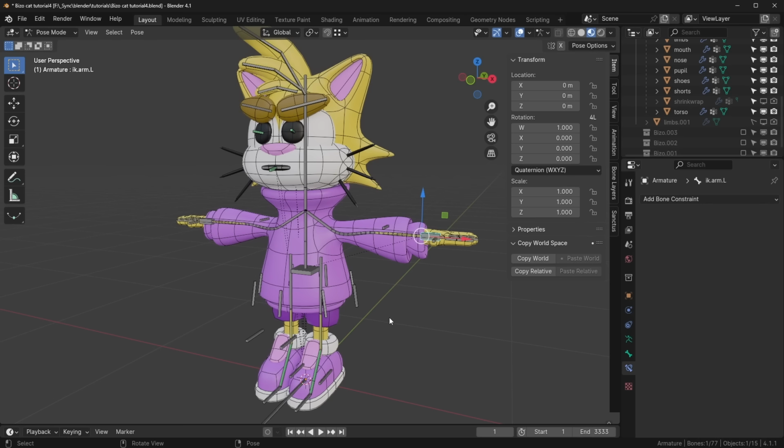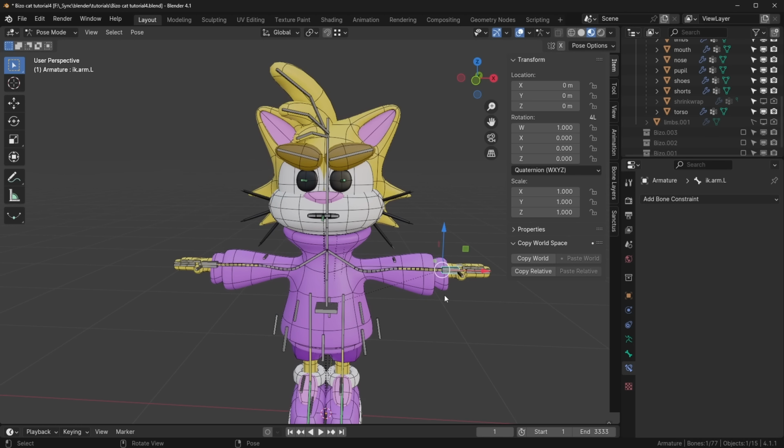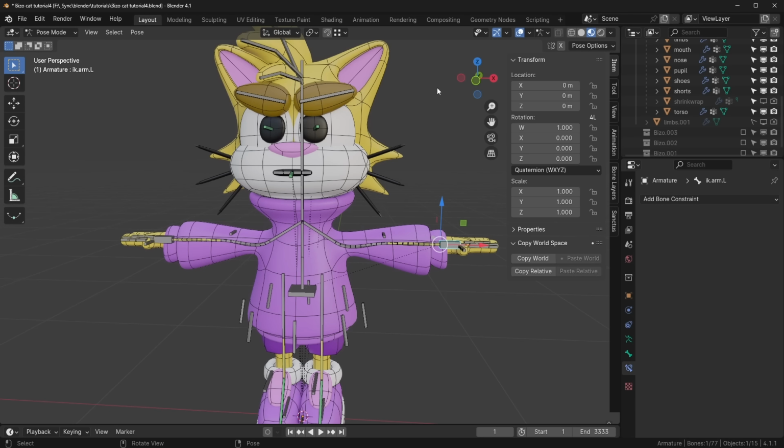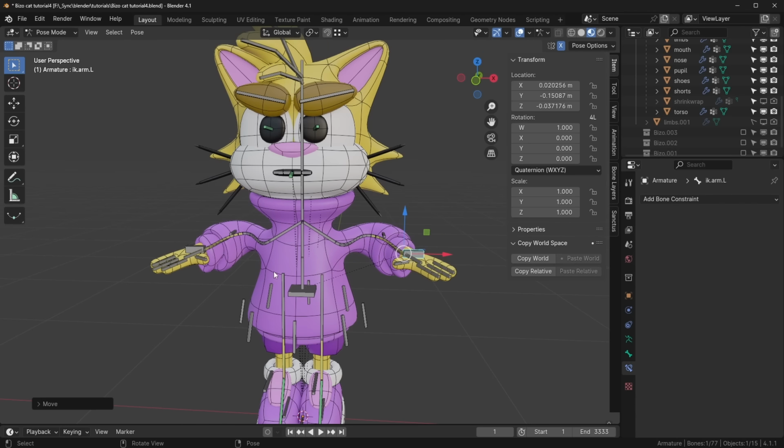Now we can talk about some posing options. So I told you that it's important to put .L and .R at the end of bones, and that's so that you can use symmetry. So right now, if we move our hand, the other side isn't moving, but if we want, we can turn on symmetry up here, and the other side should move because all of the bones are named properly. Another thing you can do, when this is turned off, let's just reset this.